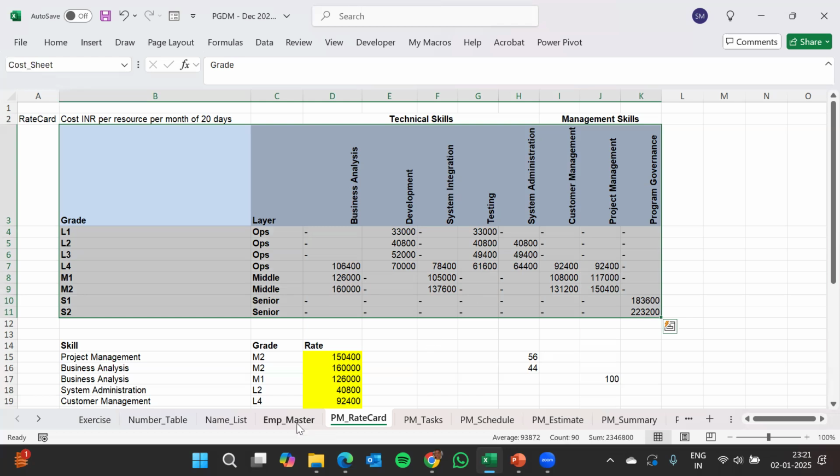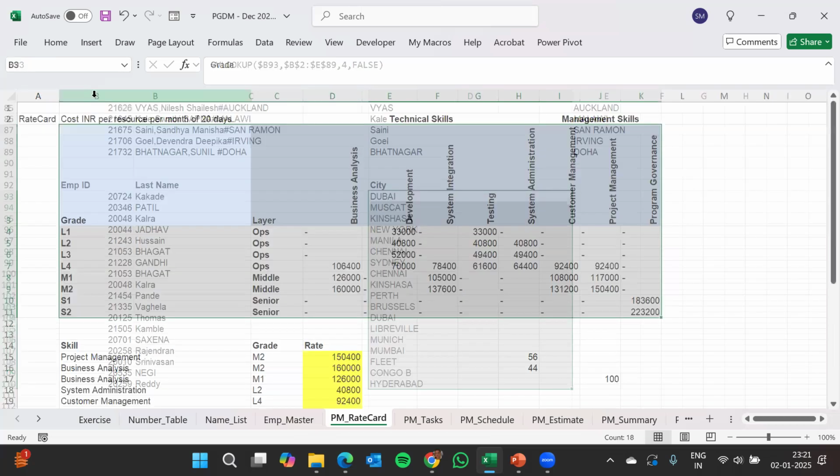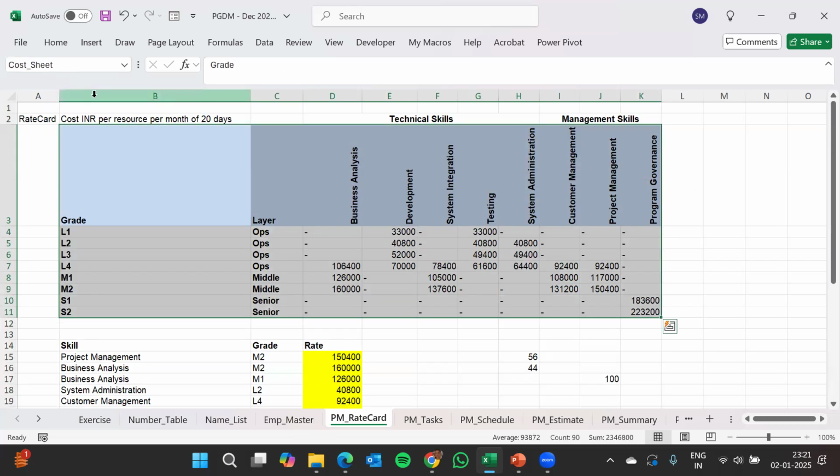What more? If you go into some other tab, let's say employee master, take this drop down and select cost sheet. It will bring you back into this sheet. So basically this name is universal across the whole workbook. Remember, it's not only specific to a worksheet. It is all over the workbook. That's number one. Remember, a name can be given like this and it could be used in the formula.